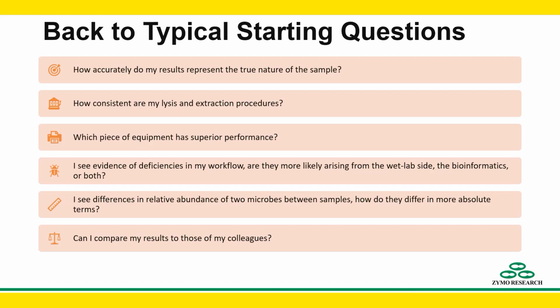Just to quickly review the questions that we're going to cover, first we're going to talk about how accurately do my results represent the true nature of my sample. Following that, we'll talk about how consistent are my lysis and extraction procedures. After that, we'll ask which piece of equipment has superior performance. The next three questions shown on here we'll actually talk about in the next installment, which are questions to ask when you have an established pipeline and wish to troubleshoot it or fine-tune it.